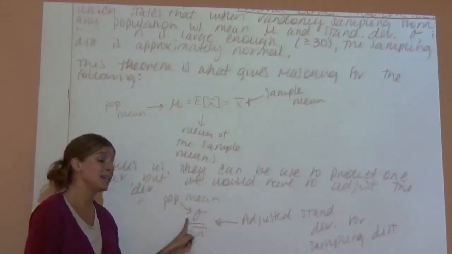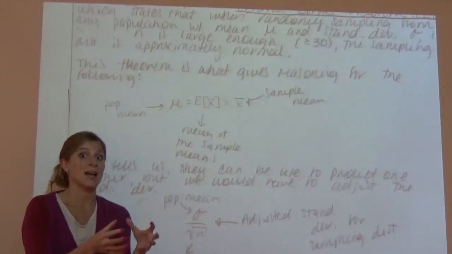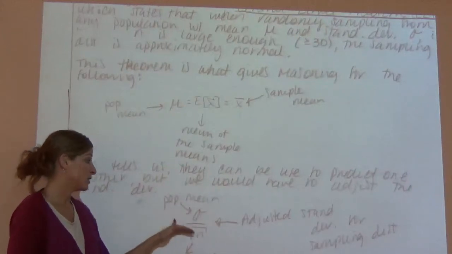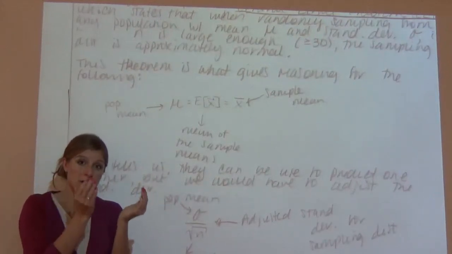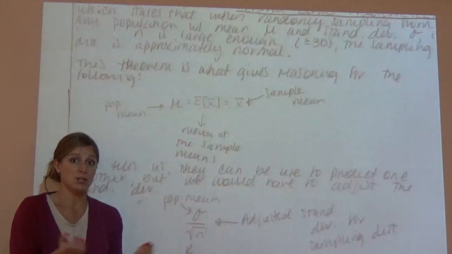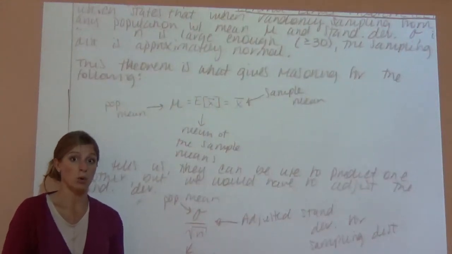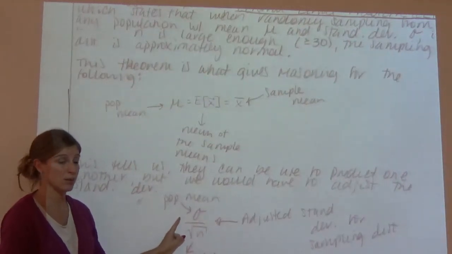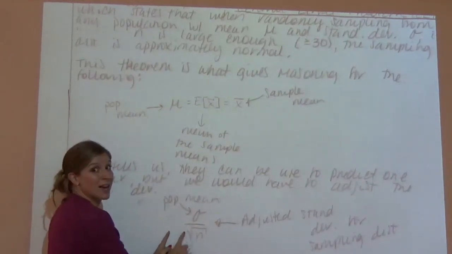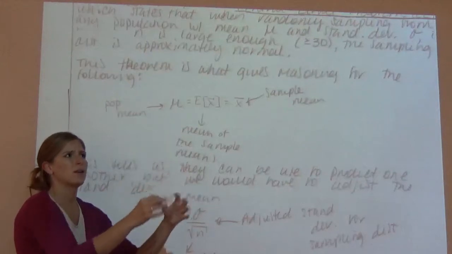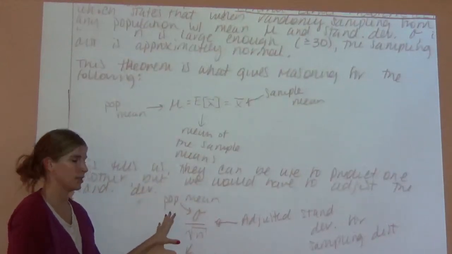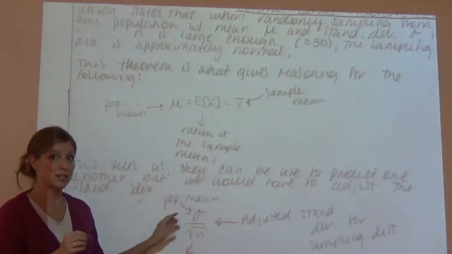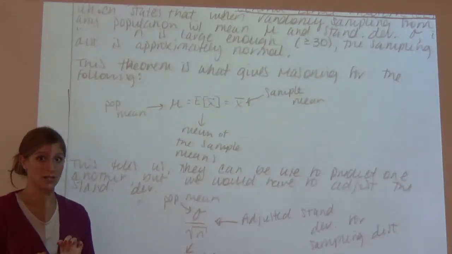So as n gets bigger, as our sampling size or as our repeated process gets larger and larger, our standard deviation becomes smaller and smaller, and that means that our measurements and our predictions become more and more accurate. So basically this is just illustrating my standard deviation becoming smaller with the larger sample size that I take. Okay, so the standard deviation is adjusted and gets smaller as we pull more samples.